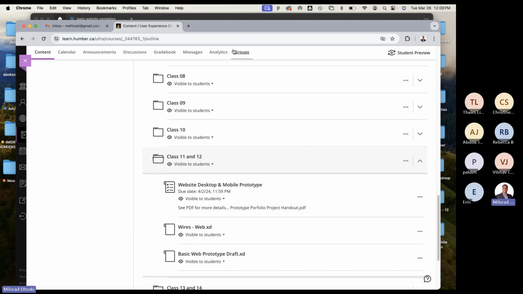And this is why we switched it halfway through, because to be honest with you, XD is still kind of on the college level. They'll still teach it because it's part of Adobe. And I like to keep things current, and that's why I made the decision to teach you the new software.